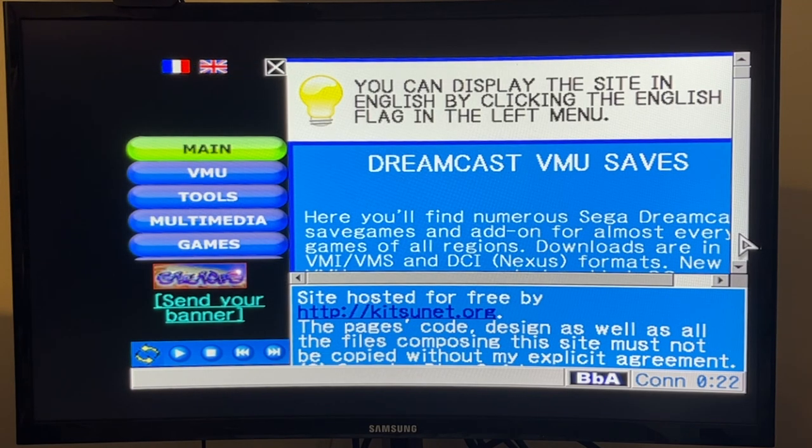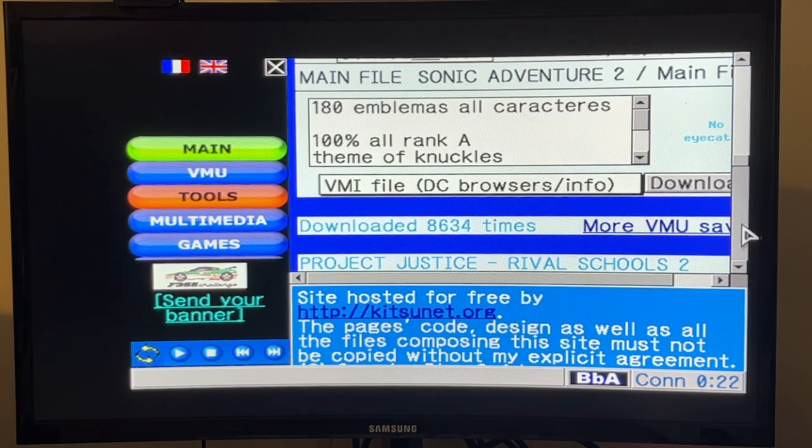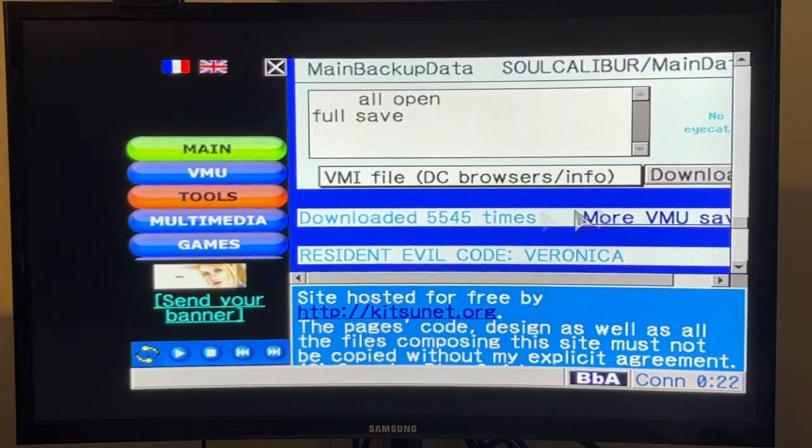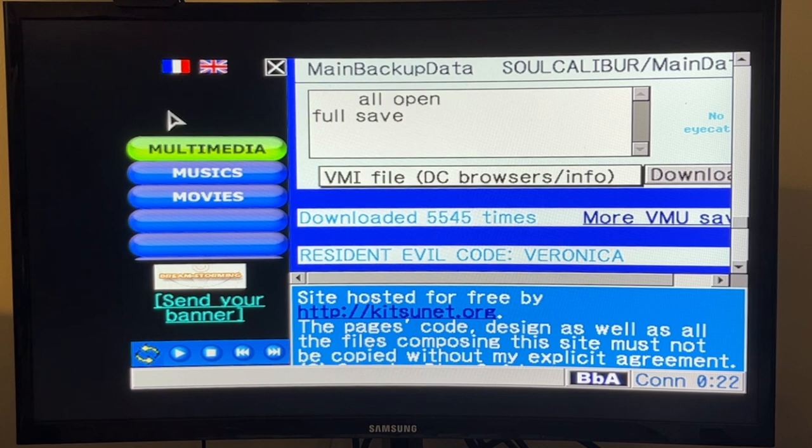Another Dreamcast community that's online today is Blue Swirl. On this site, they've got loads of stuff, including a load of Dreamcast VMU save games. So if you get to a certain point in a game where you can't get past it, they've collected together a load of saves that you can download to your VMU that will get you to certain points in your games. As you can see, there's loads of stuff to go to: multimedia sections, movies, music. You can kind of get an idea of what browsing the web on the Dreamcast was like back in the day. And I've got to say, if you didn't have a PC back in '98, '99 and this was your only web browsing experience, I think it would be pretty good — you've got the mouse and keyboard, you can hook it up to your TV, you don't need an expensive monitor either. In terms of a couch web experience, this was very ahead of its time.